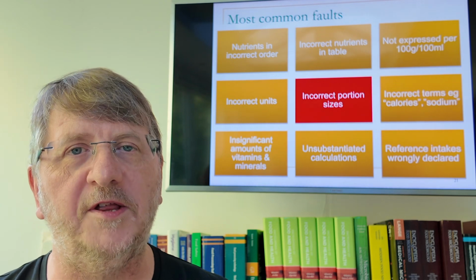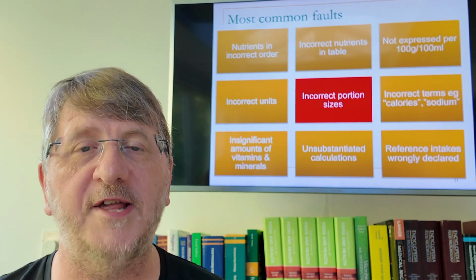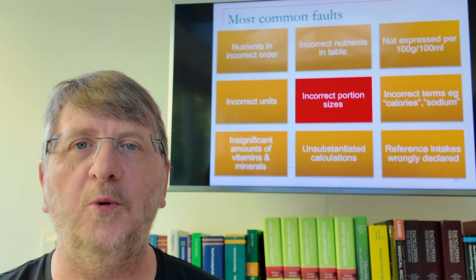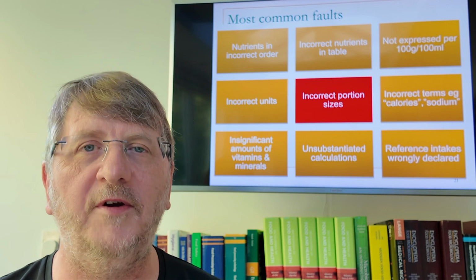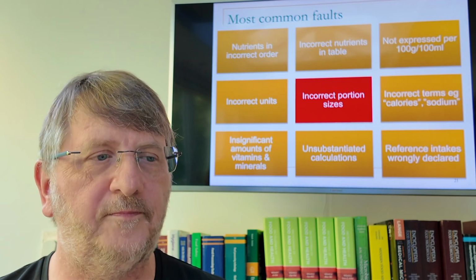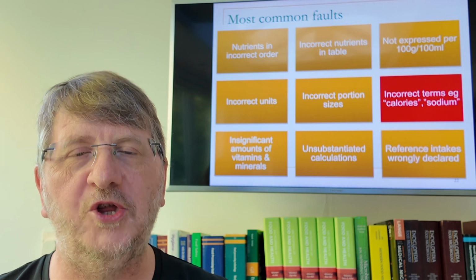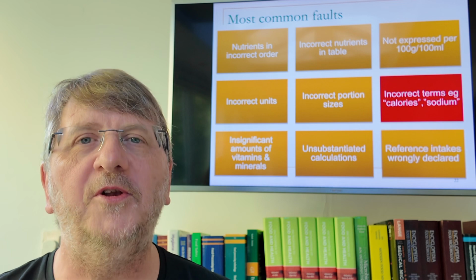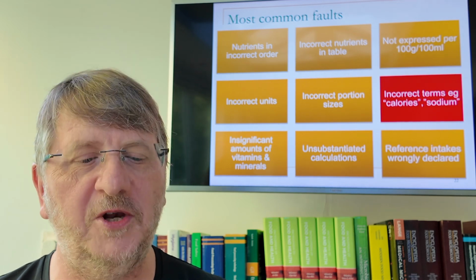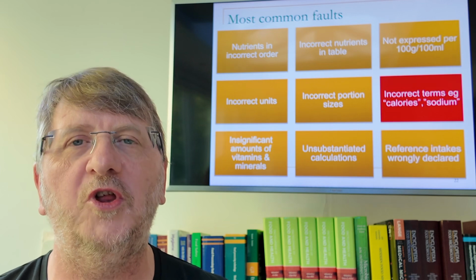Incorrect portion size. If you choose to use a portion size in addition to your statutory declaration, then make sure the portion size is correct and that the number of portions are included on the label as well. Using incorrect terms. We're talking about energy, not calories, and we're talking about salt, not sodium. So you need to make sure that the right terminology is used as expressed in the table within the Food Information for Consumers Regulation.